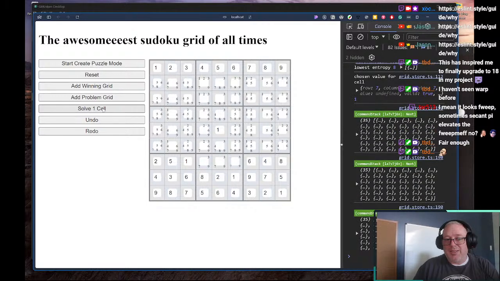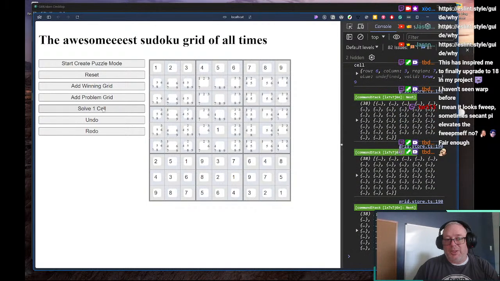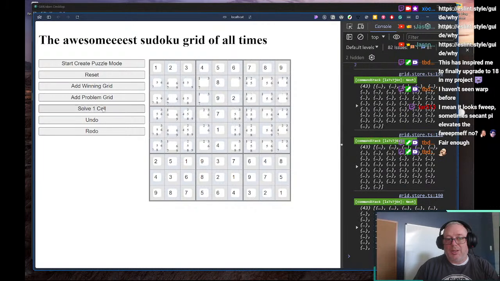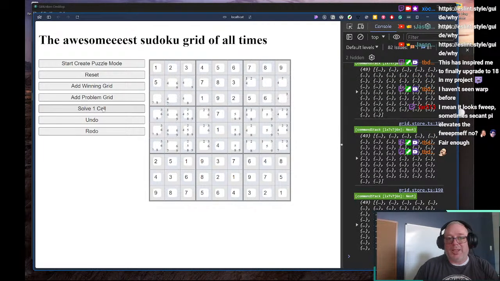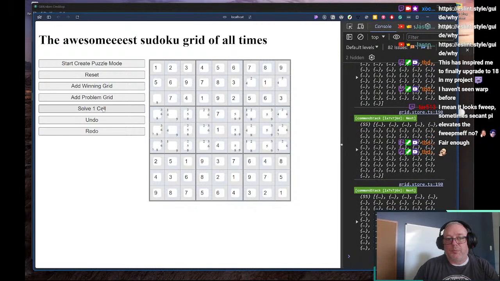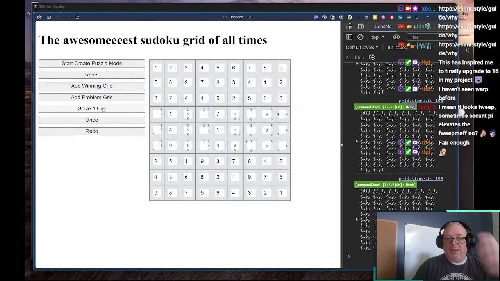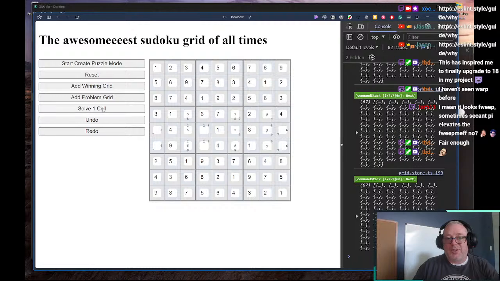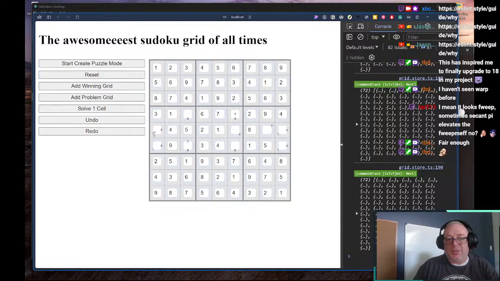What we can see is that the solver is struggling, and that's why cells are disappearing, because it's hitting a point where it's like, okay, I can't go forward. And for anybody who's curious, the solver is using wave function collapse. With wave function collapse, it's looking for the places with the least amount of entropy. Like this 8 has very little entropy because it can only be an 8. And because it can only be an 8, it causes very few changes elsewhere, right?